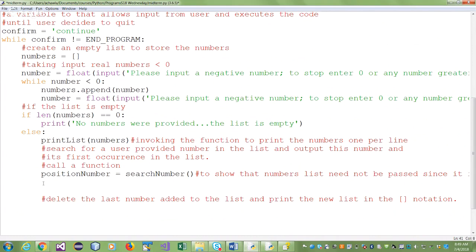Now you could say, why didn't I just print it there? This number occurs at this position. Why don't I just print it? Why am I even sending it back? Let me bring something else to your notice now, a good programming practice. A function does a job and says, here is the answer. If you like, you can print it. If you like, you can use it in further calculation. Who knows what you want to do with it?